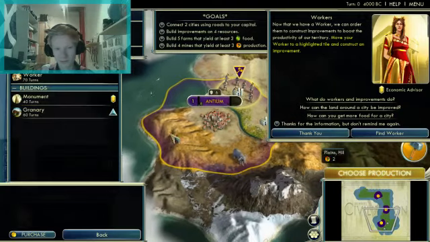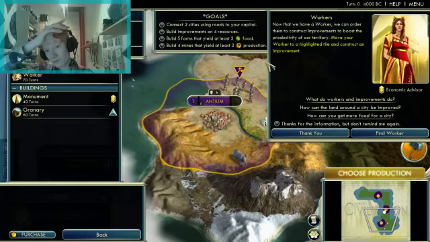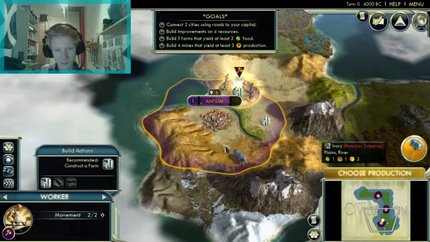Antium. We have a worker, but have not improved any tiles yet. Yes. Order your worker to construct an improvement on a tile near one of your cities to gain an economic benefit. Right. Find the worker. Worker's there. Okay, cool. I don't need that.